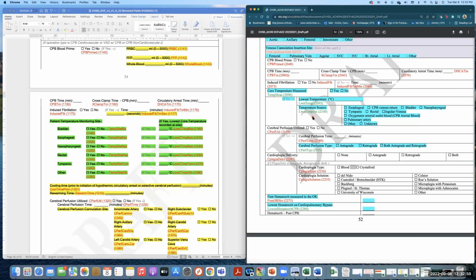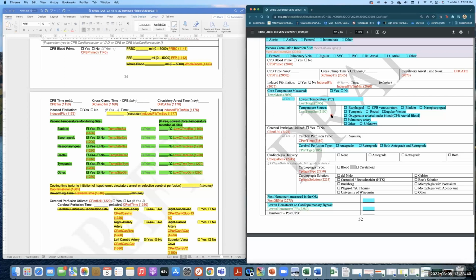So it's important for you to identify a priority source and a secondary source. I'm going to always use the bladder, but if I don't have a bladder, I'm going to use the CPB venous return. We also have it fairly laid out that the core temperature is most accurately measured by the esophageal, the nasopharyngeal, the bladder, the rectal, or the oxygenator outlet, or the JB methods. So we encourage sites to choose one of those methods as their method of choice.